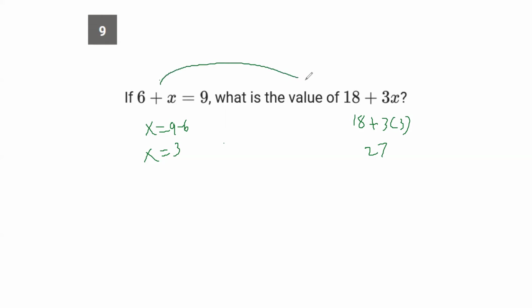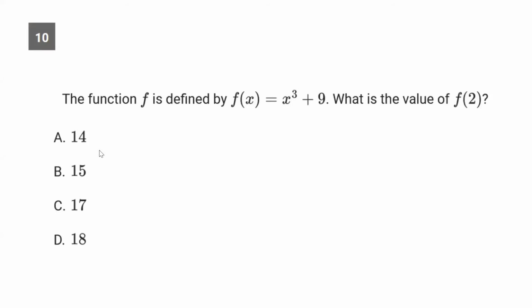But look at this pattern, right? This to this is multiplying by 3. So you just multiply 9 by 3 and get 27. So this could save you 3 seconds of time, but if you see it, that helps. I'm just showing you how the SAT often has these tricks. Sometimes they save you 3 seconds, sometimes they save you 3 minutes, and they all add up, right?